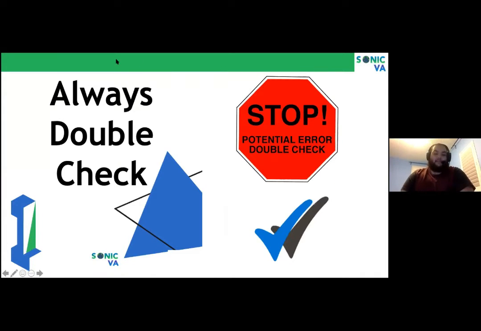And one of my last points is always, always double check, because a lot of times you are editing something, you're switching it around, and then all of a sudden something you did is misplaced or randomly got deleted or has the wrong setting on it.